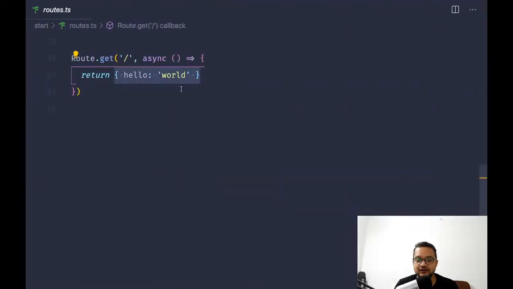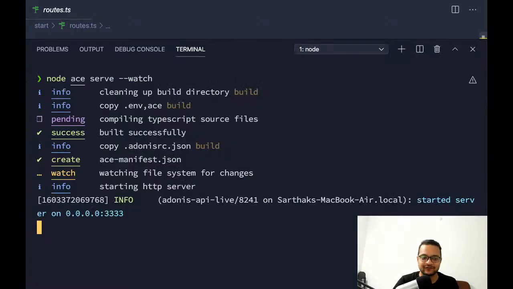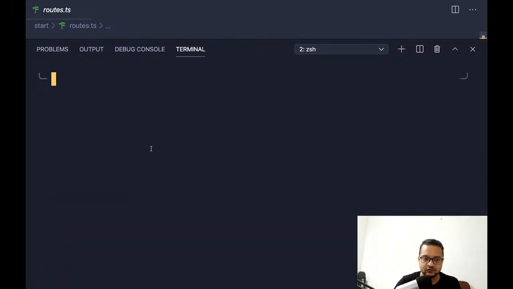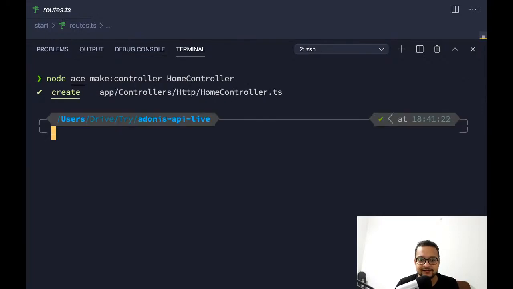Okay, so since we have this, why don't we convert this for a controller. Sometimes I forget, so here we have this command called make controller. You can simply say node ace make controller, and this time I'm going to create a home controller. Okay, that's good.